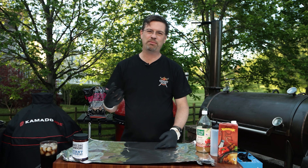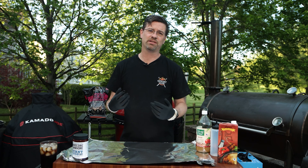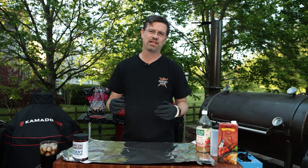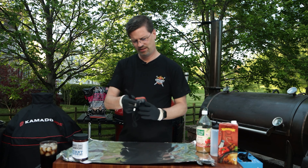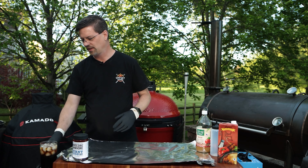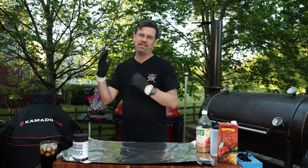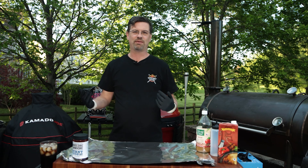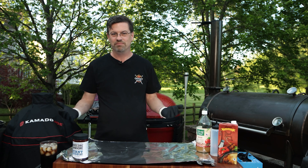So we're at six and a half hours in — let me bring you up to speed. For the first couple of hours I ran at 225, then as it started to get some color and build up the bark I was looking for, I bumped it up to 275 and it's been sitting there for about two and a half to three hours. If I look at our temp right now we're sitting at 168, so we're in good shape. Just so you're aware: if you're running a grate-level temp probe, you're going to be 25 to 30 degrees higher than the dome. So if you're used to cooking off the dome at 275, don't be alarmed if your grate level is around 305 — that's normal, we're close to the fire.